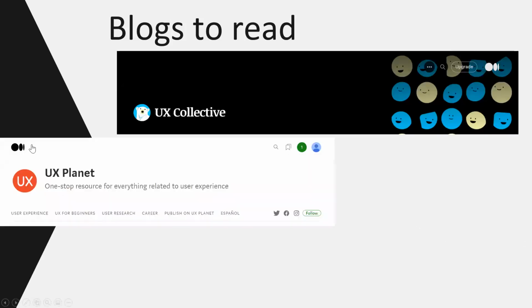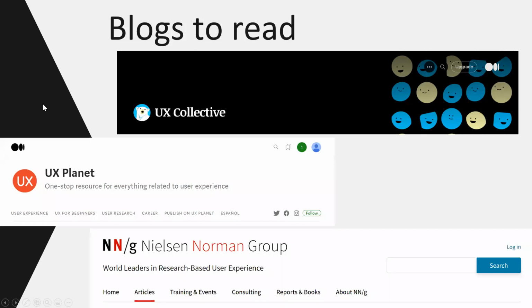So, blogs to read. I found that reading blog articles about all these things on Coursera was really, really beneficial. I'd get a deeper insight on the topic, and I'd be getting some insight into design communities. So these are three different places. I'm going to make sure not to click on them: UX Collective, UX Planet, and the Nielsen Norman Group. They're just some examples of websites that I've read articles from.